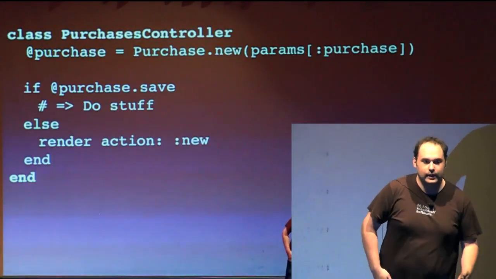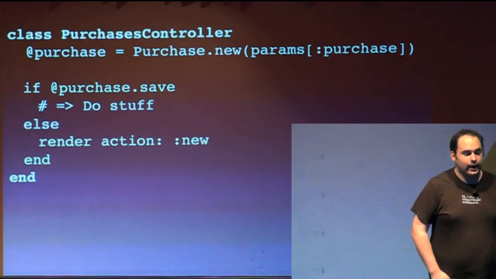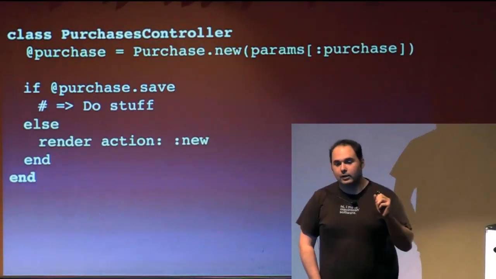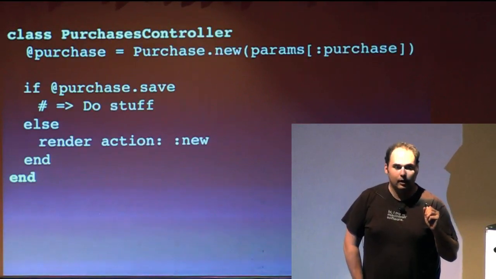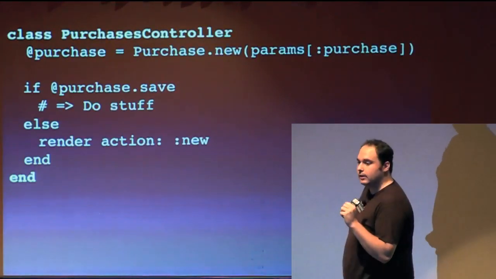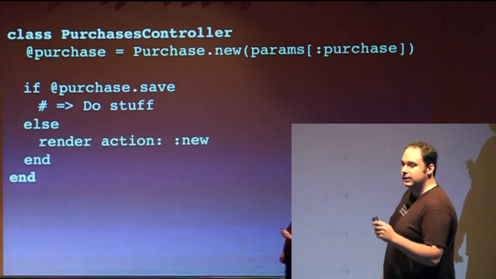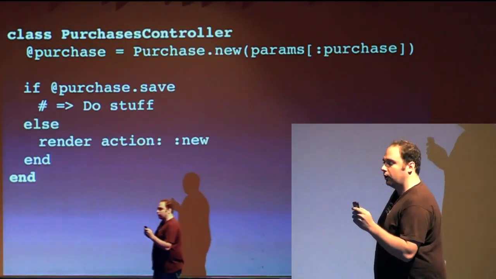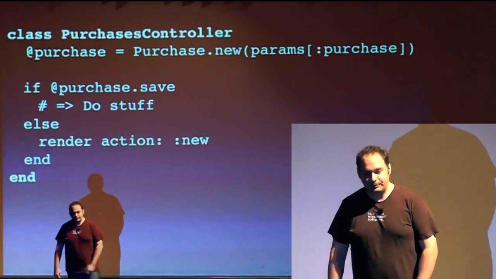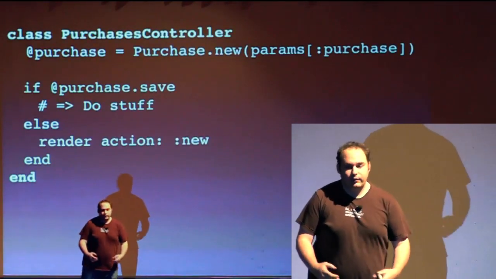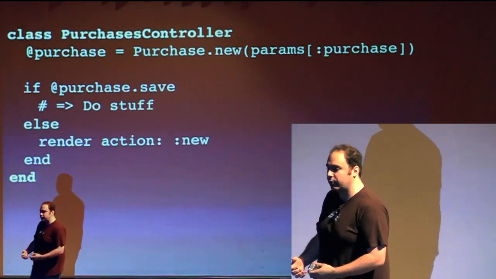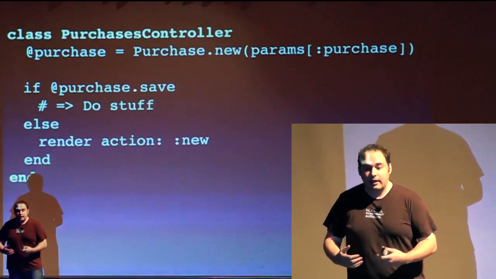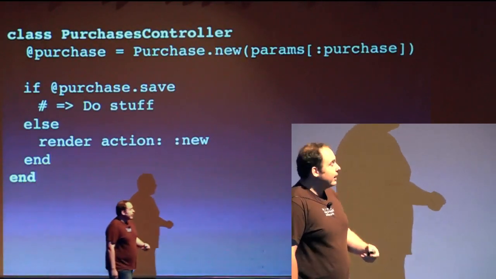We create a new object in memory and check if it saves. If it saves, we'll do something - probably redirect to an index page. If not, render out. But the key here to think about is this is a blocking operation. This will wait until the request of the database server is made, is finished, and is complete before we continue with the life cycle of the application. That can be a pretty huge bottleneck where milliseconds can matter.